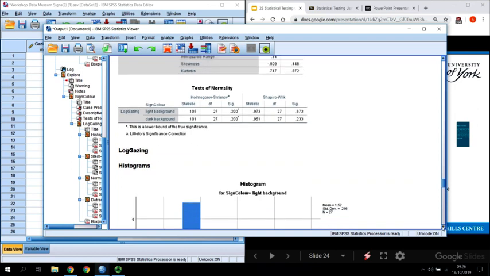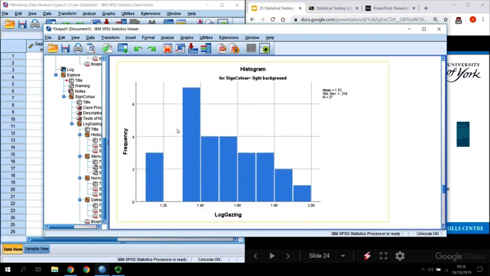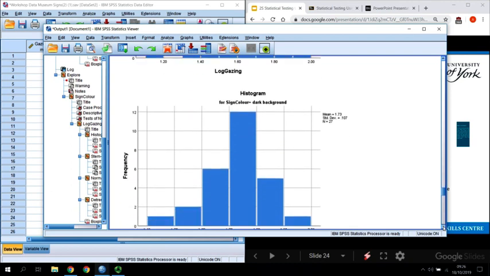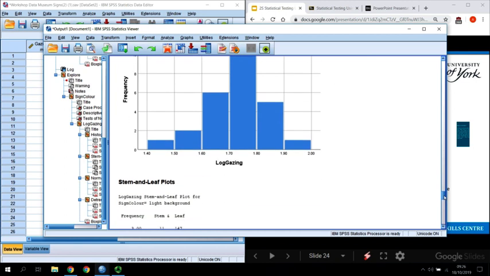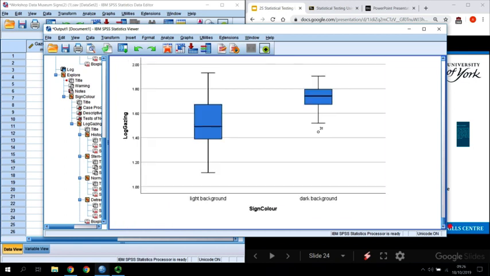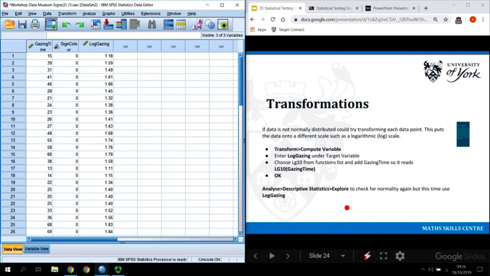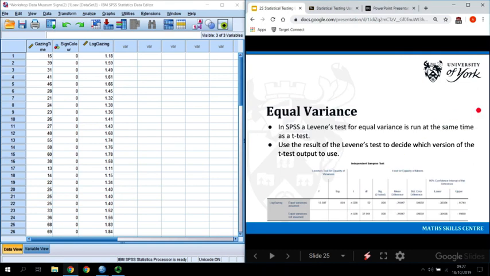And if I just check my graphs, you can see here I've got a graph. It's still got a bit of a skew. It's not great, so I might not want to use the independent t-test. But this one's quite nice. This one's quite nice and normally distributed. I better just check my outliers again. You can see I've got rid of the outlier in light background, but there's another one appeared in dark background, so I might want to consider removing that or running the test with and without it to see the effect of it. So that's us tested for normal distribution.